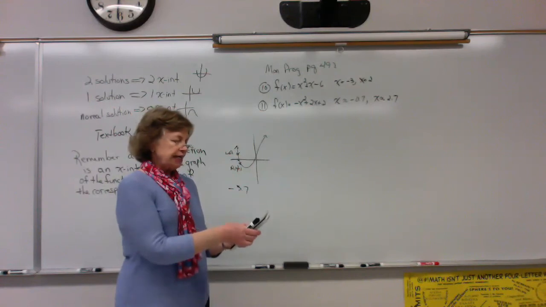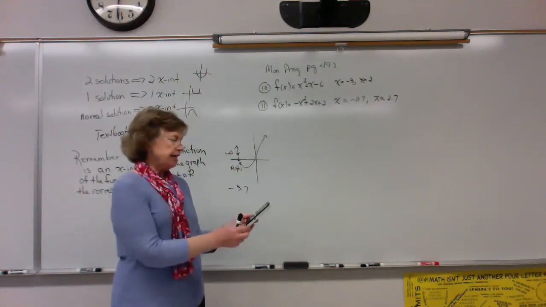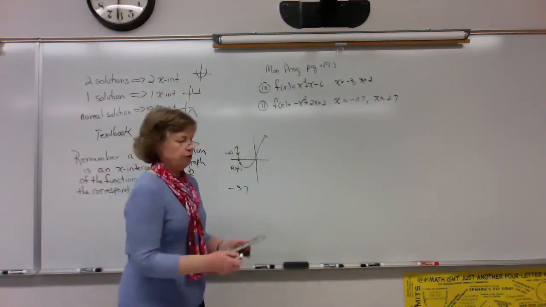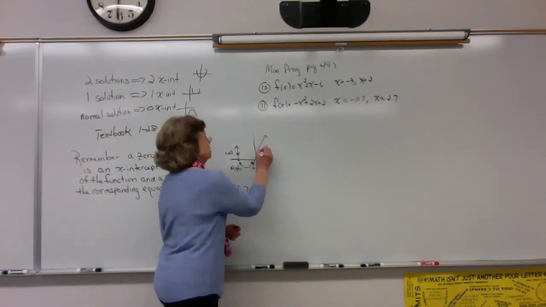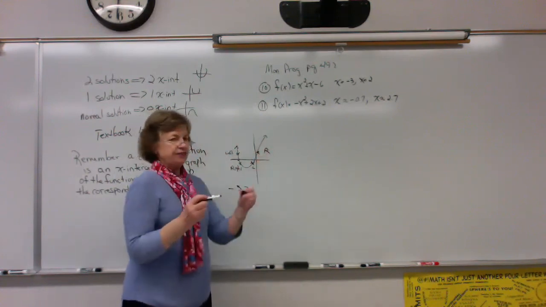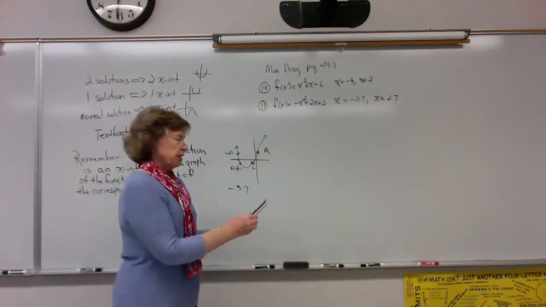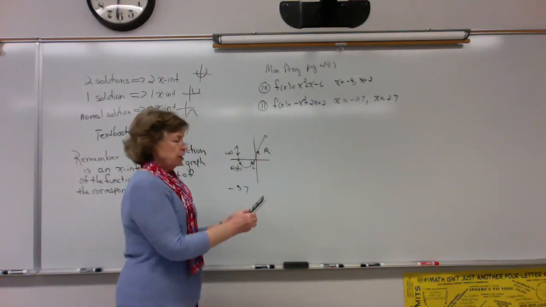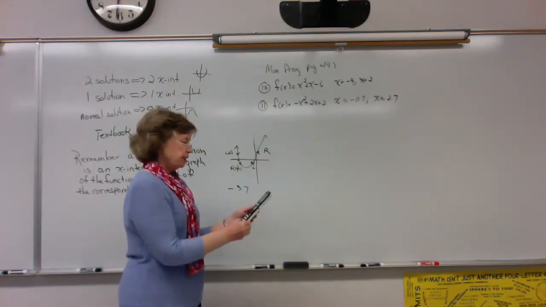So I'm entering again, second trace to calculate. I'm picking zeros again, and this time I'm taking this one over here again. This is the left, and this is the right. We read left to right. So the left one is the first one when it opens up, the first one that you come to. So I'm toggling over until I'm a little below that X intercept. I press enter, I toggle till I'm a little above, I press enter.